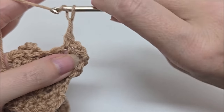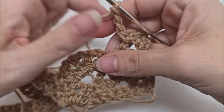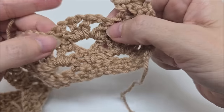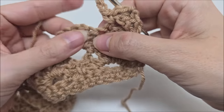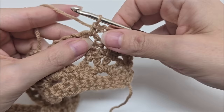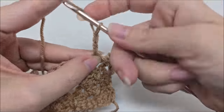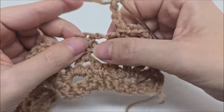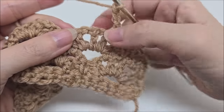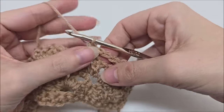And we're going to chain three, and we are going to put a single crochet into the next chain one space of the shell here. So this chain one space here. Like that. And then we're going to chain three. Skip this space. Single crochet right there. So this row is very familiar, isn't it? Chain three.